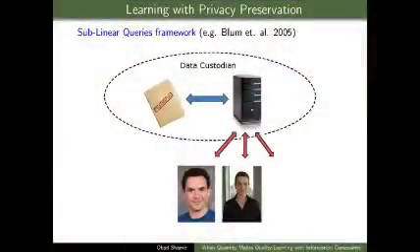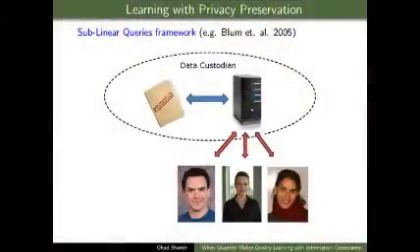But now suppose that Mark comes along and he wants to learn something else. Say Mark wants to apply maybe a clustering algorithm on the data. So he submits his queries, gets the answers, and does clustering. Then Yael comes along and she wants to learn yet another thing. The point is that each time the server reveals a little bit of information on the sensitive data, and at some point the data would simply be burned out. The server won't be able to answer any more queries without compromising the privacy of the data too much. So maybe the first few people will get to use this protocol, but then no one would ever be able to use it ever again.